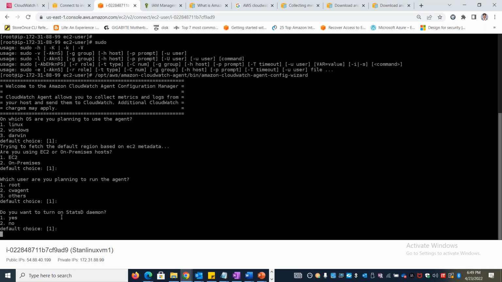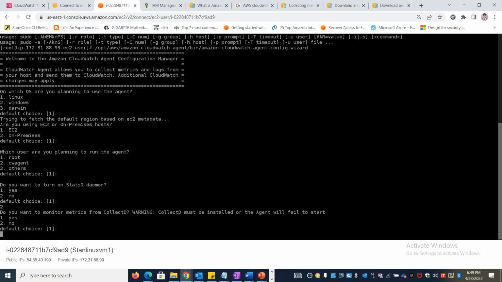And it is asking me whether I want to have the statistics information. For now, let's not collect it. It will gather too much information, so let's disable the statistics. Even if you want to collect more information, you can use the collectd daemon. Collectd is a service; in Linux, we call it a daemon, right? So the collectd service will collect more metrics. As of now, I'll just disable it.